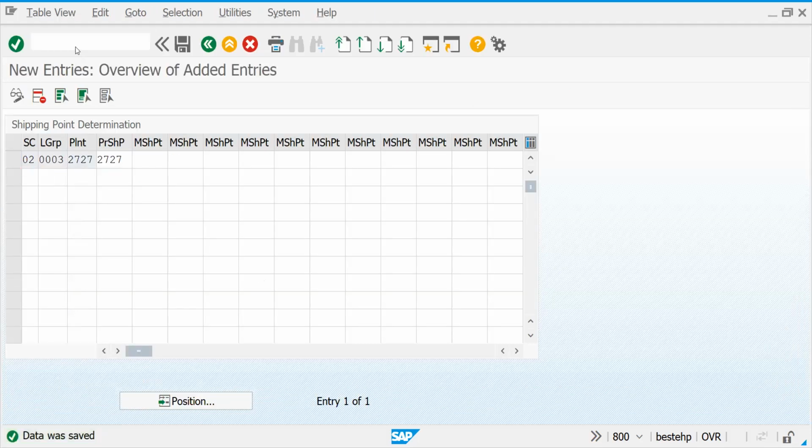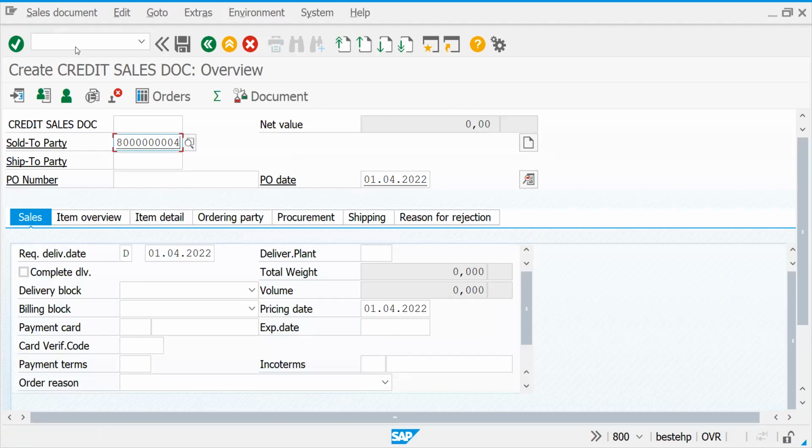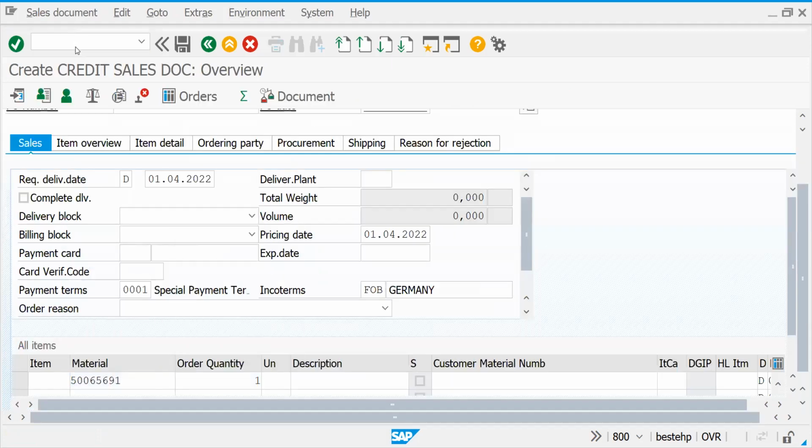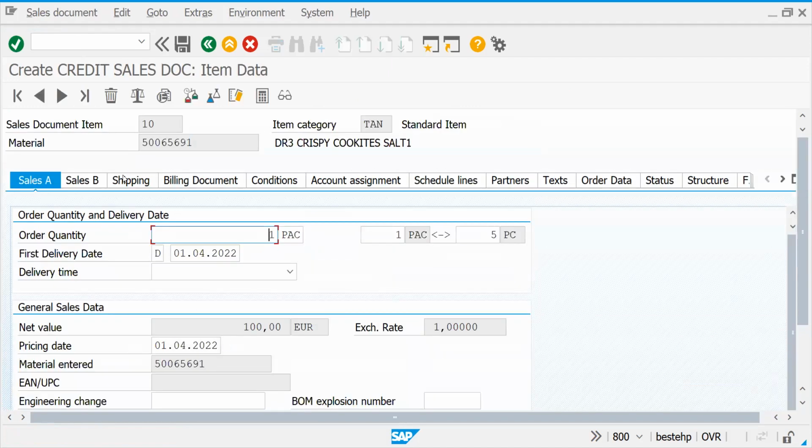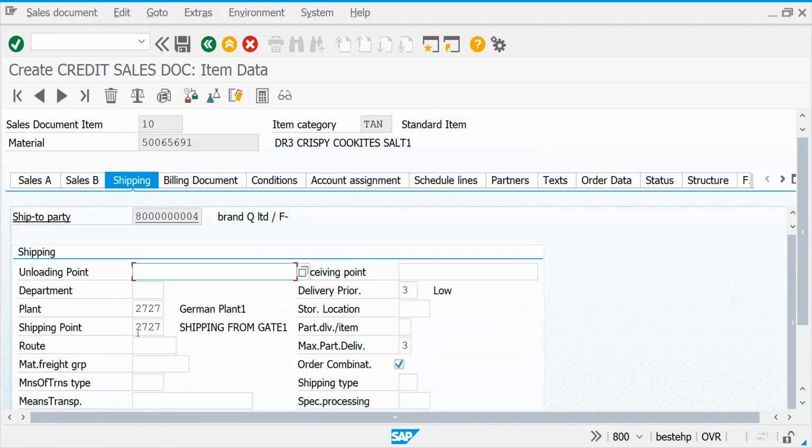Let's see this. Let's double click this. So your shipping point is coming. Route, it won't come. Why? Because at order level we have chosen the shipping conditions as 01. Now let's try to do the delivery now.